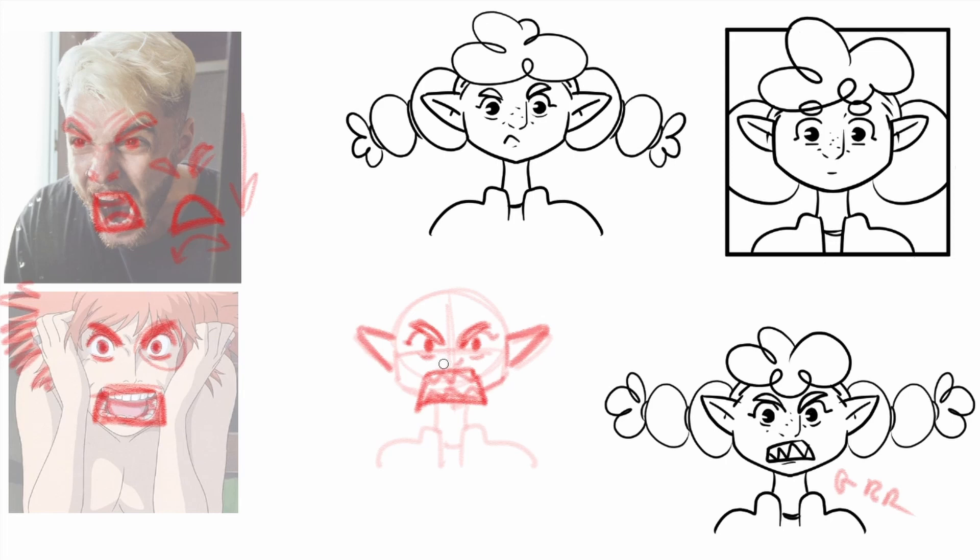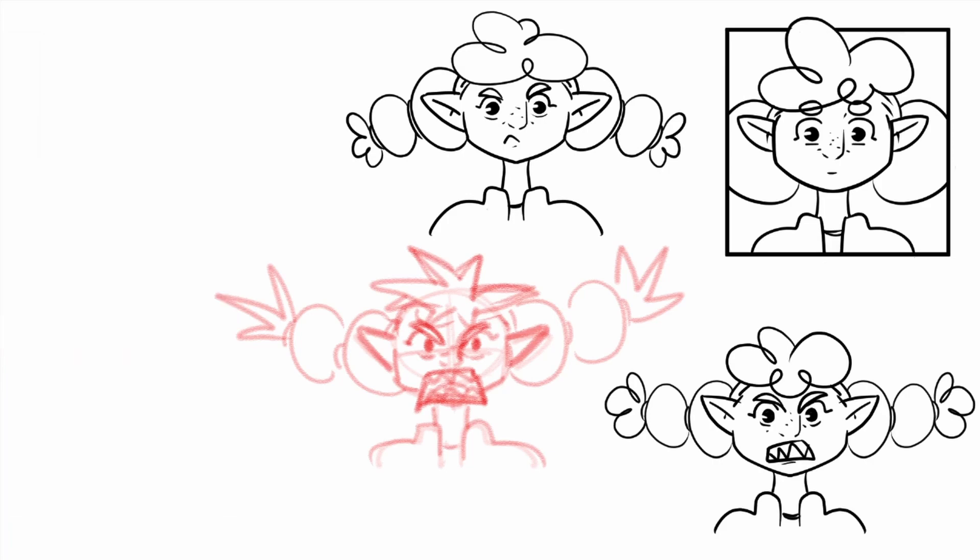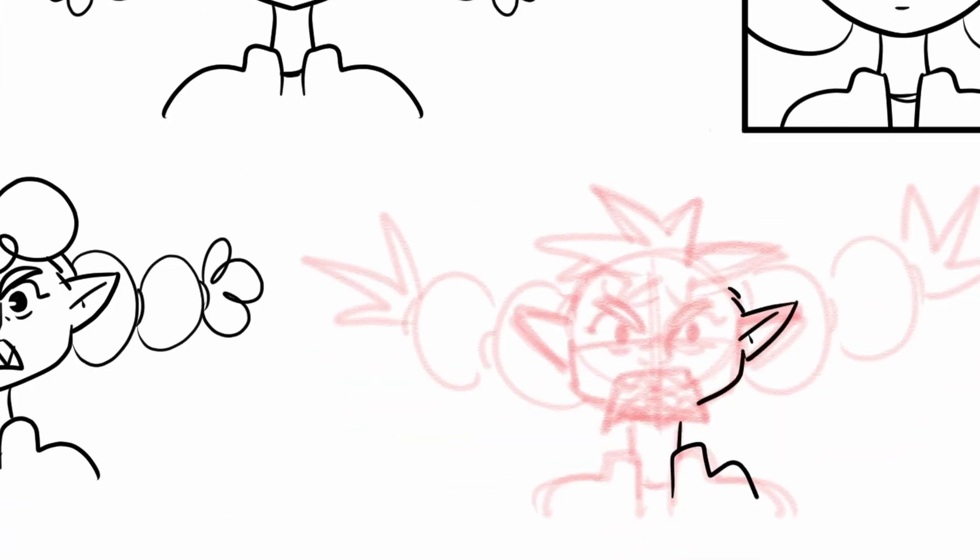Draw my ears even pointier. I'm a bit scared right now. So all we're missing is the hair. So what are we going to do? Again, we're going to make the hair going a bit upwards. And usually I draw them like this, but let's take this idea of the spiky hair and use it in our drawing. There we go. You know someone's angry when their hair spikes up. And we're going to do the same with the fringe here. And here we got three different intensities when it comes to an angry expression. Now I'm going to finish this up very quickly.